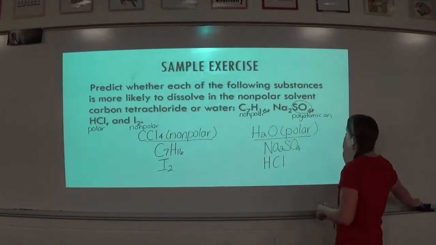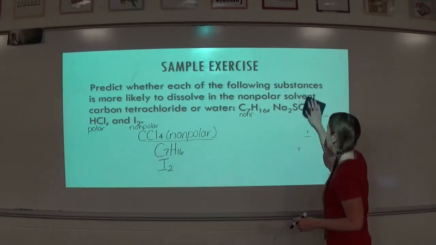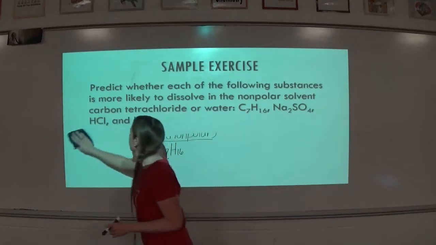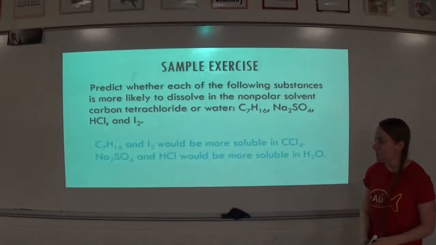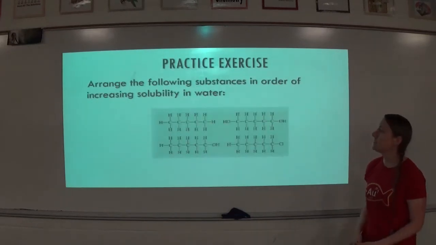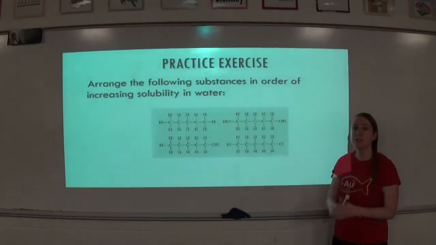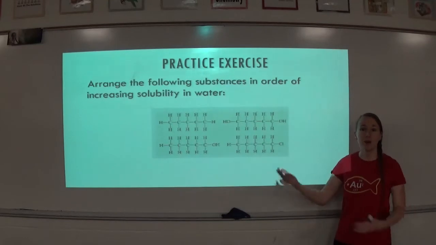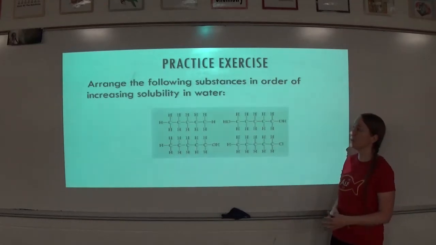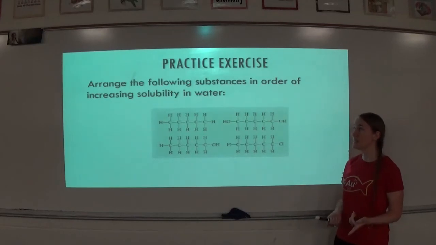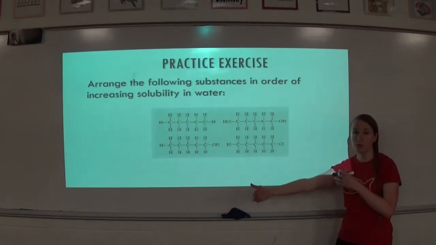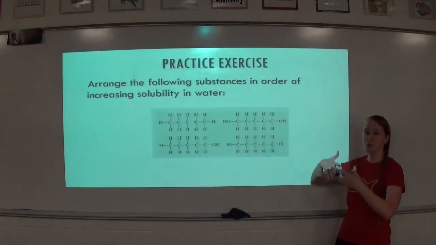All right, so let's let you try one real quick. Just pause the video, try it, and then I'll explain it right now and you can check your answer. It says, arrange the following substances in order of increasing solubility in water. Remember, water's polar, so we're going to go from least polar or most nonpolar to most polar.